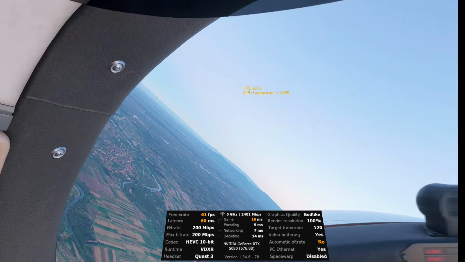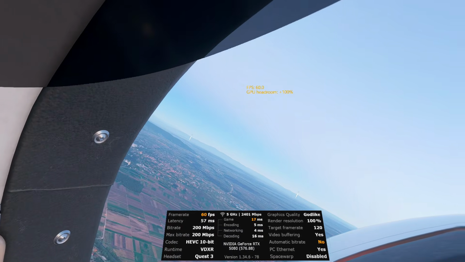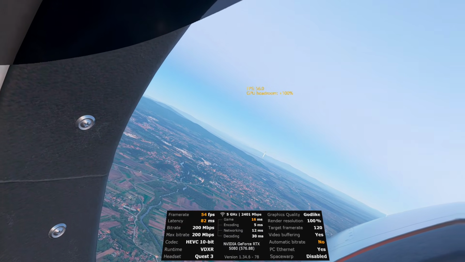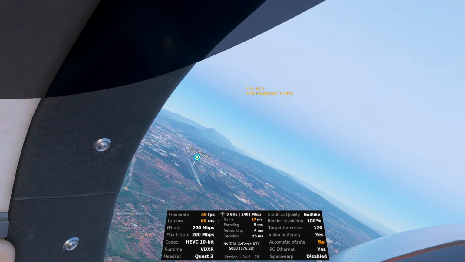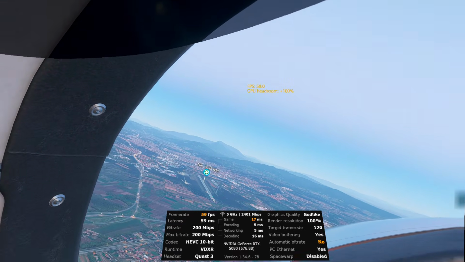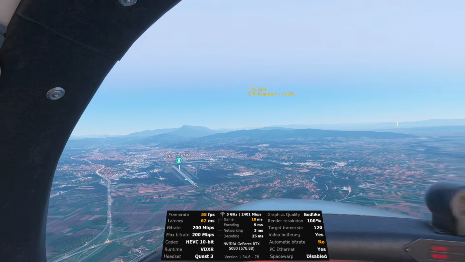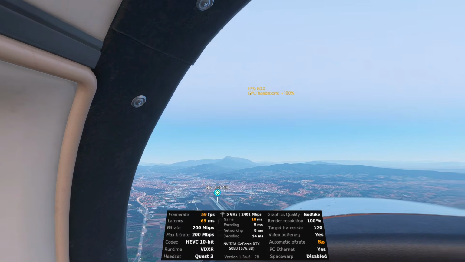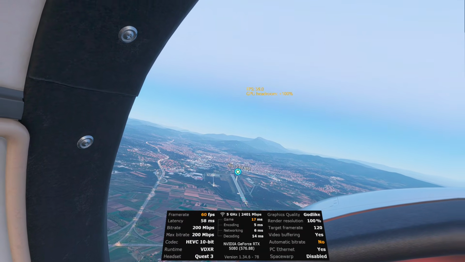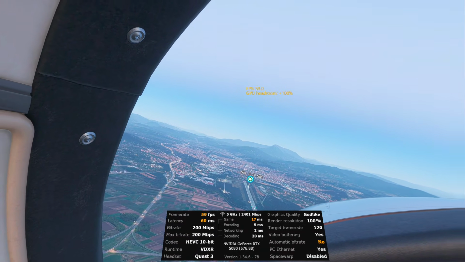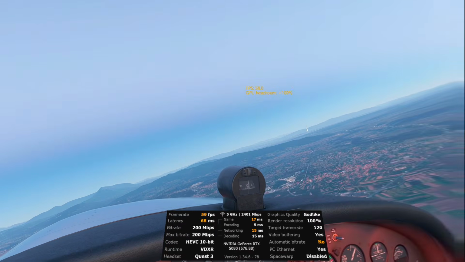You can get a stable 60 FPS in the air if you are using Microsoft Flight Simulator without third-party airports or cities, and this is actually a third-party airport by Orbx. And yes, now I'm looking at the city and the airport, and I'm getting 60 FPS. And yes, that's okay.